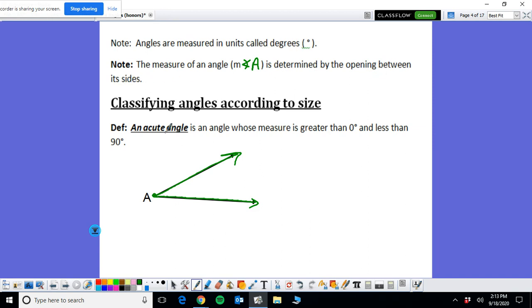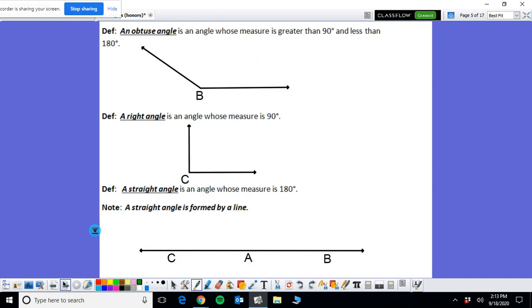And we classify them. You've probably heard these, so I'm going to go very quick. But angle A, this angle right here, is an acute angle. We basically say it's bigger than 0, but less than 90. This is an obtuse angle. So those jaws are stretched way out. That is an obtuse angle. So angle B is obtuse. It's bigger than 90, but less than 180. So you could have fractional angles, like a 90.5 or 90 and a half. Yeah, it would be obtuse. So I want to be very specific about those.